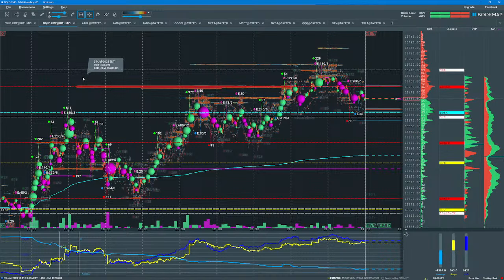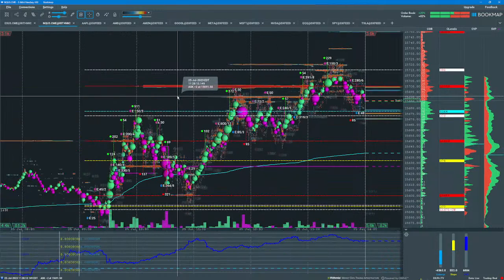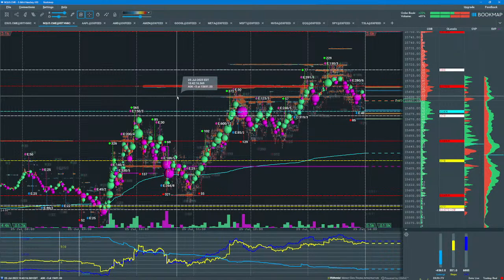All right, so Captain Crush asks, is this chart on TOS? I'm not sure which chart you're referring to. This chart is not. This is Bookmap Global Plus. So I did show at the beginning of my presentation Thinkorswim charts, TOS. But the charts that I'm looking at now are Bookmap Global Plus and SpotGamma HERO, which is on the web.